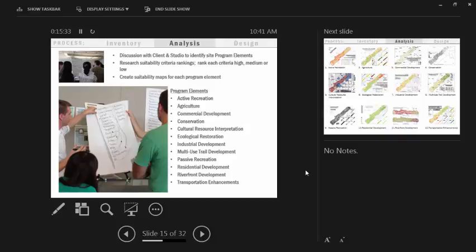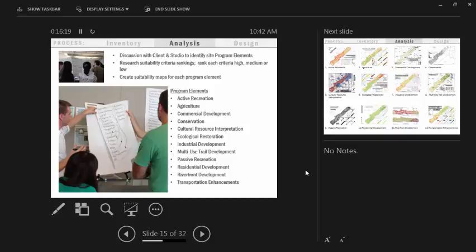We had 12 different program elements or land uses that we needed to generate suitability maps for within this corridor. Each of those program elements has different criteria that will determine whether the land is suitable for it or not. So the next phase of the project, once these were defined, was going through all of our data that we had collected on topography and floodplains and hydrology and soils and development and everything else, and looking at what are the data within each of those layers or themes that make a certain piece of land more or less suitable for one of these uses.